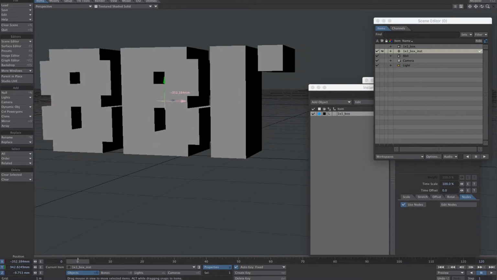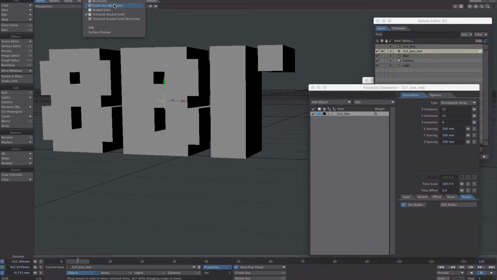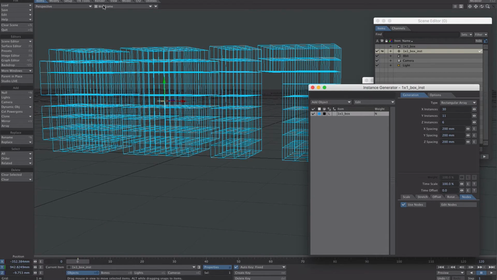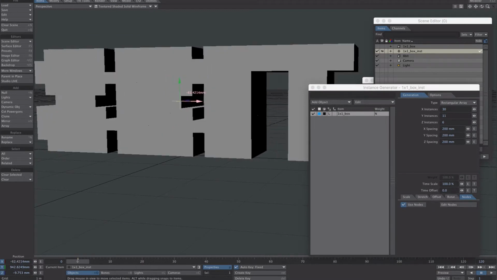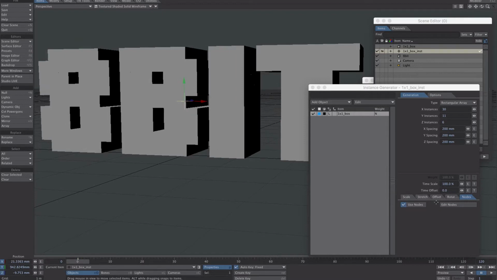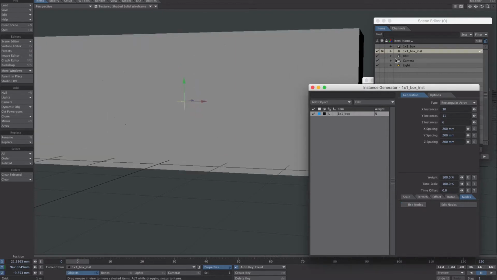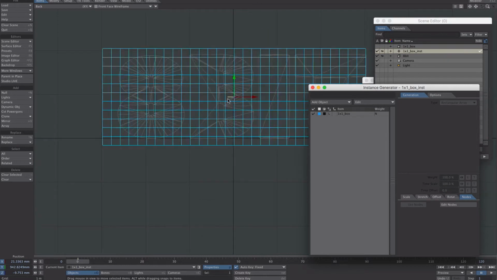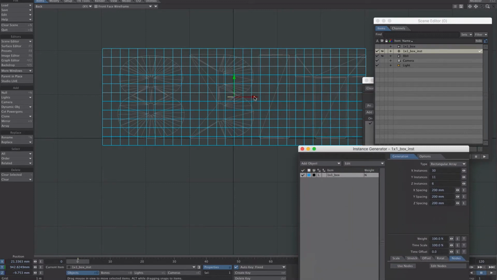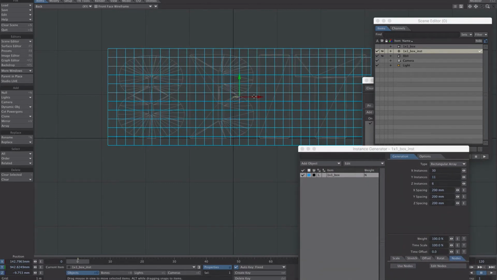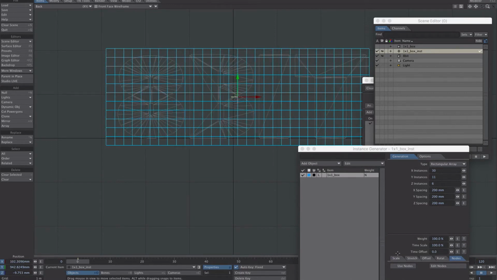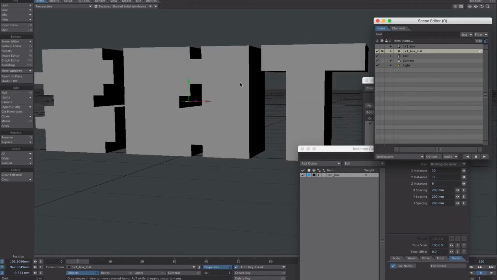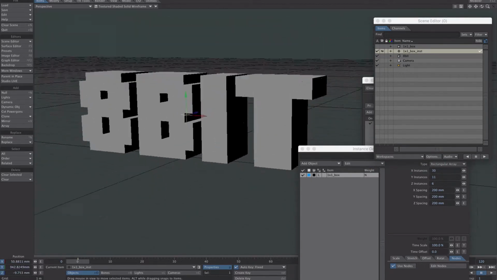So again, quick edit. A few more instances on the X here. Actually, I didn't need to nudge that, but anyway. There we go, that's looking pretty good. So turn weight off. It might be nice to keep things streamlined, so cut down on the amount of instances you really need. But actually, yeah, that was looking pretty good.